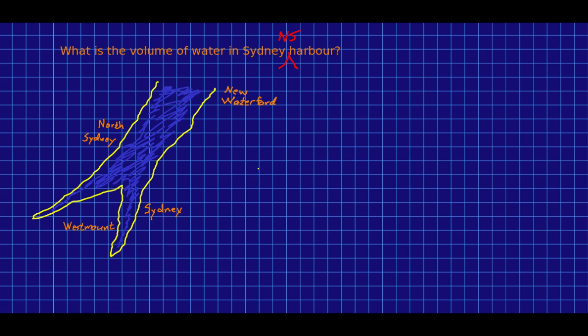So I'm going to make a simple model of Sydney Harbor. I'm going to say that it has some length that I'll call little l, and it has some width that I'm going to call w, and it has some depth d, and I'm going to say that the volume is just roughly the length times the width times the depth, which means I'm modeling it as just a big kind of rectangular box. Well, that's certainly wrong, but if I just want the rough order of magnitude of the volume of water, this should get me there.